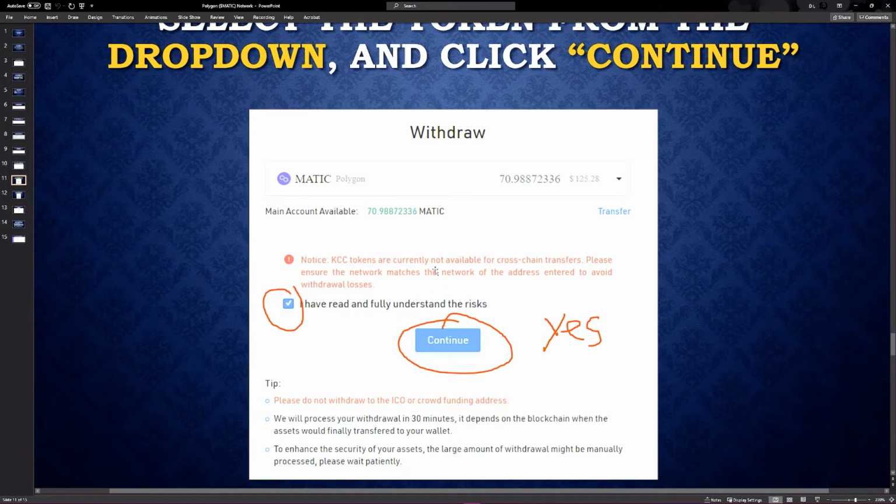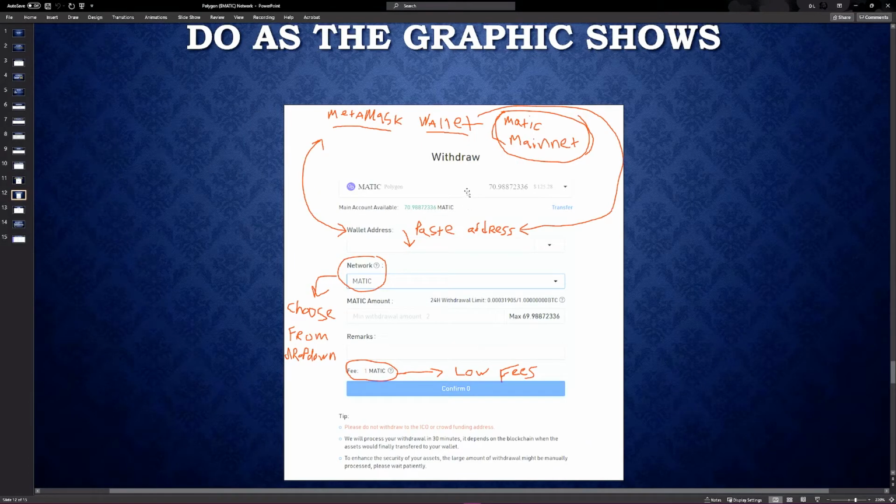So you just say, yes, I understand. I'm not going to do that. Continue. Then what'll happen is this will show up. And when this shows up, what you have here is your MATIC tokens, okay? Your available tokens to transfer here.